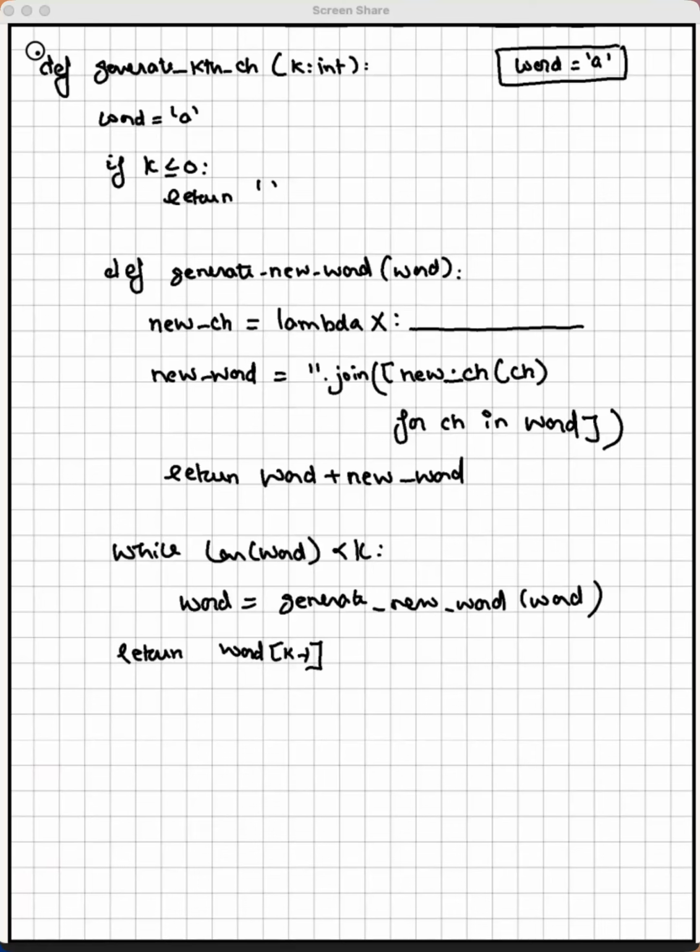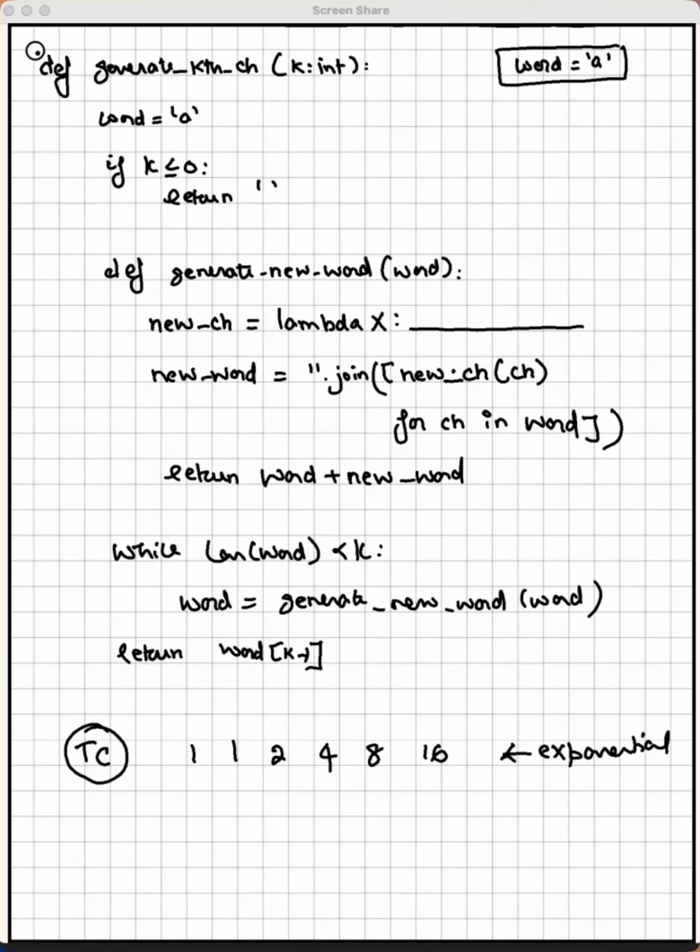Now let us quickly look at the time complexity as well. Now, if you haven't already noticed, what is happening is that every time we generate a new word and we concatenate, we are actually doubling the string size. Okay, so we started with 1 and we double, so we add 1 plus 1, then 2 plus 2, string size of 4, 4 plus 4, string size of 8, 8 plus 8, string size of 16. And so you can see every time this is growing by 2. So this is an exponential.